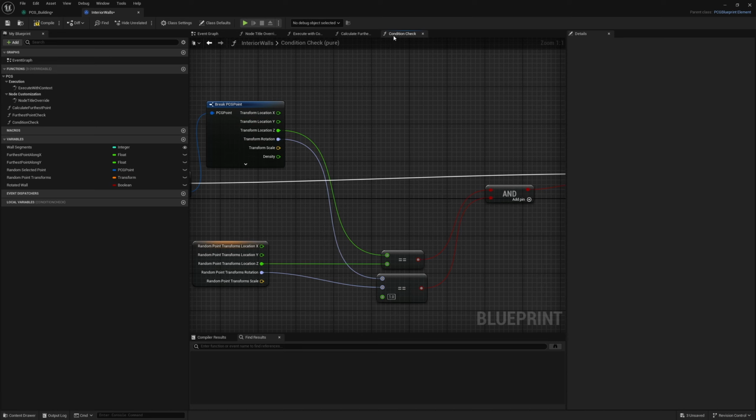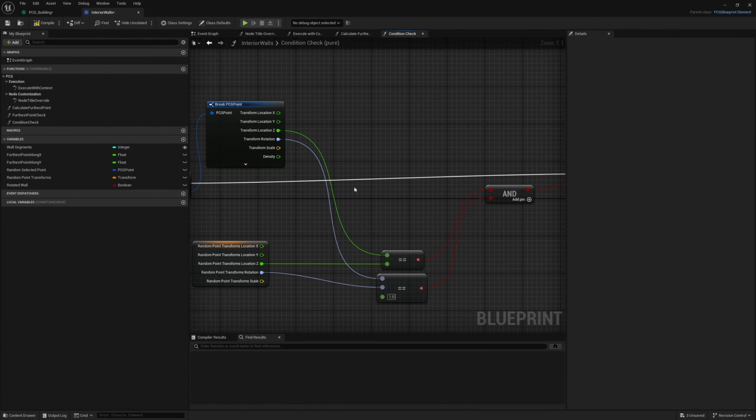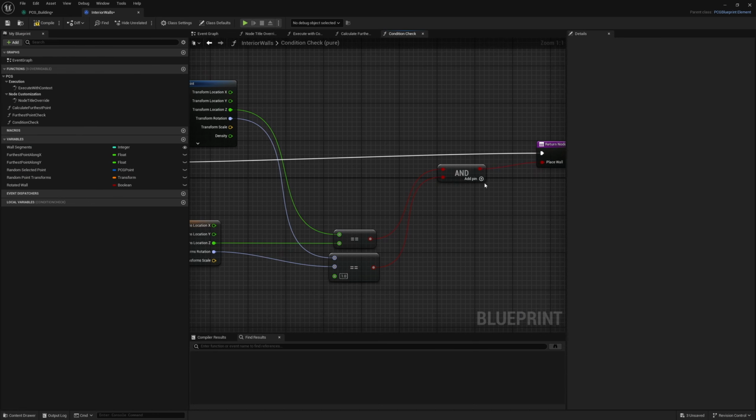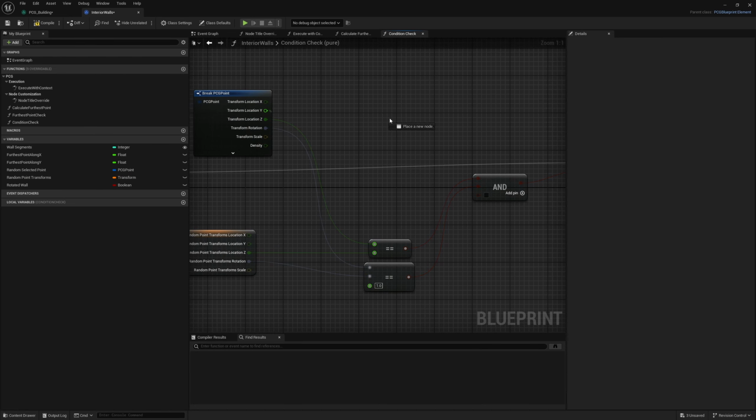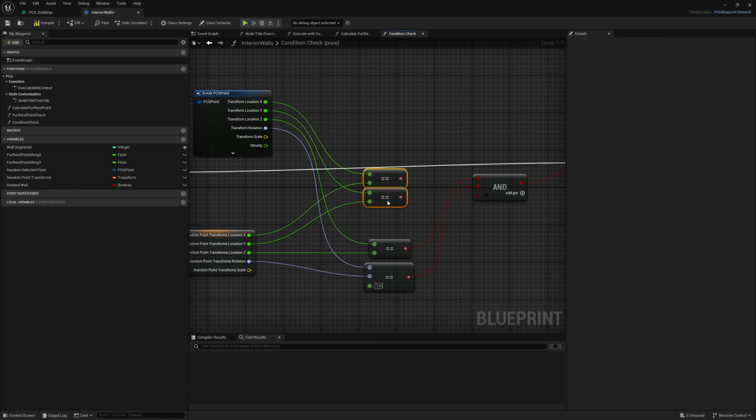But now we also need to check the X and the Y. Now we have 2 different rotations and 2 different axes that we need to work with. And we need to check if it is rotated, then it will use one, but if it's not rotated, it will use the other. So let's go ahead and add an extra pin here. And we're going to go ahead and compare whether the Y is equal to the Y or the X is equal to the X, but entirely dependent on whether or not it is rotated.